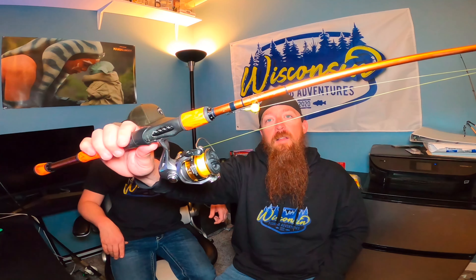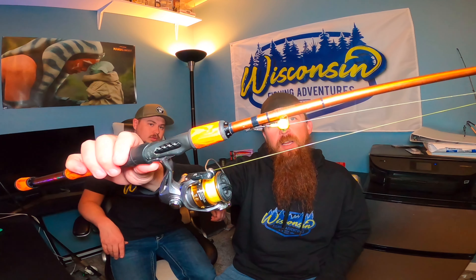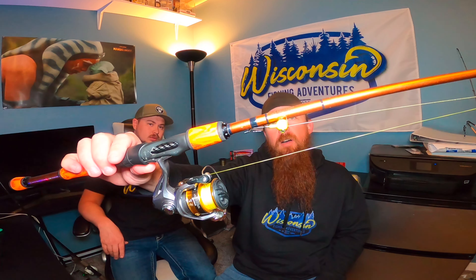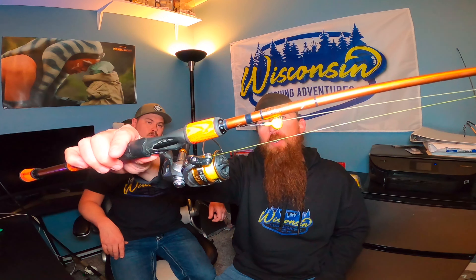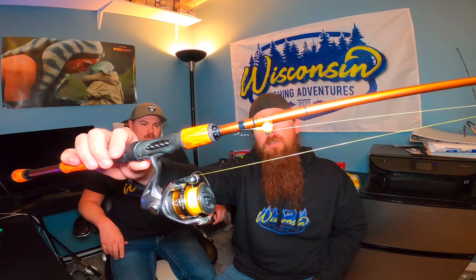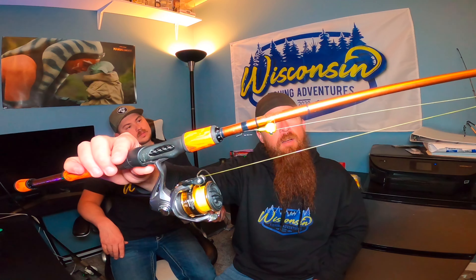When the water is a little bit colder I like throwing a quarter ounce Kalen's Rattling Googly Eye jig head. There are lots of different colors you can throw on there. Otherwise if I'm fishing real shallow I'll use an eighth ounce jig. If the bite is pretty finicky I'll throw a sucker or fathead minnow on there, and if the bite's pretty good I like to run a plastic — my favorite plastics to use are definitely the Kalen's Tickle Tail.